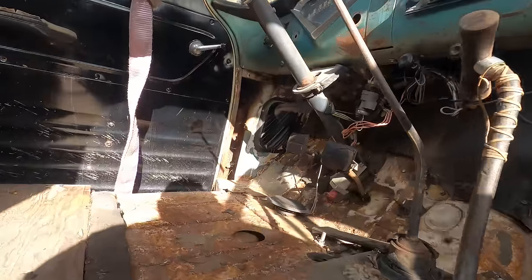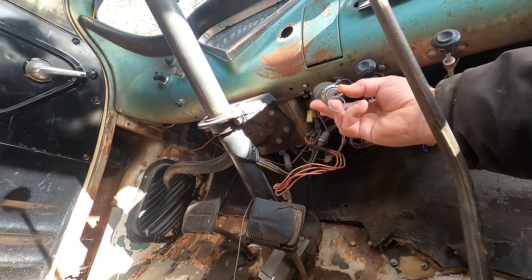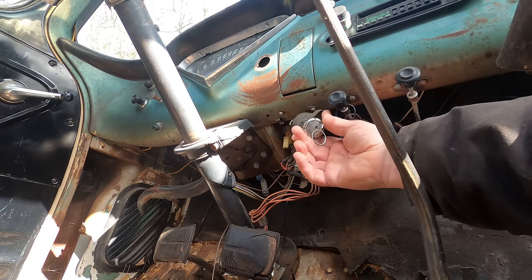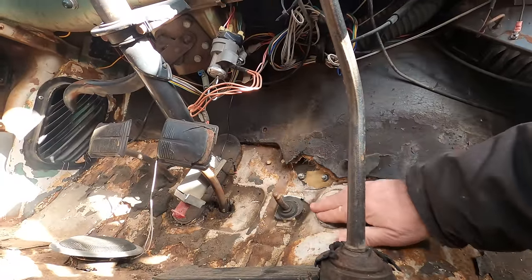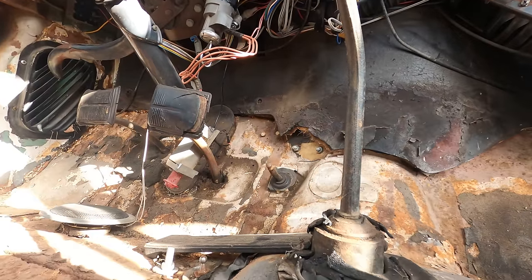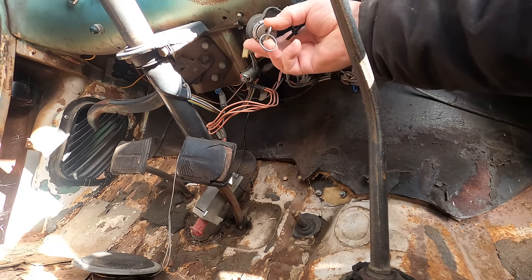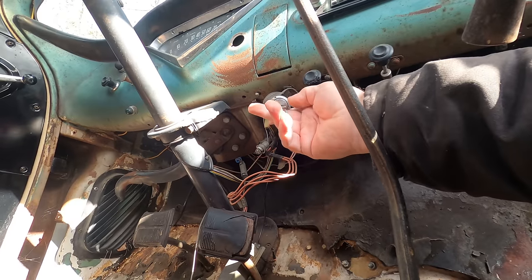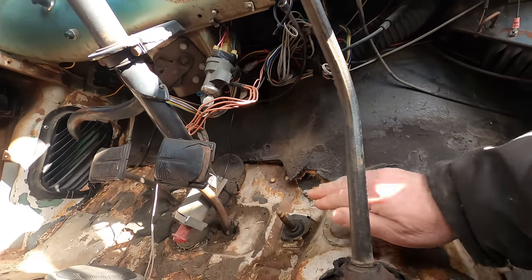A problem that I do have is I noticed the ignition switch hanging here and a key, but this key only goes one click. So this key is out of a truck that had a stomp start. Trucks that are equipped with a starter pedal right here, I call them stomp starts. There was a pedal that you would push right here to start. This truck didn't have one of those, but this ignition switch is out of a truck that was equipped that way. So it only goes over one position and then it doesn't go any further. A normal ignition goes a little further and then it's spring loaded to hit your starter. Well, this one you just turned on and you hit your pedal starter.